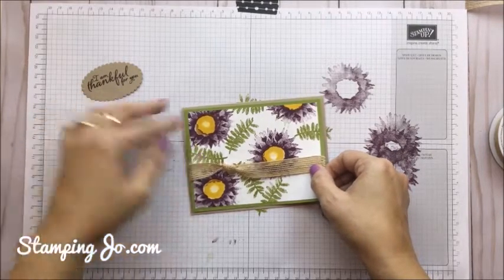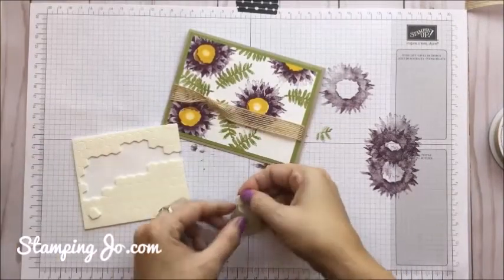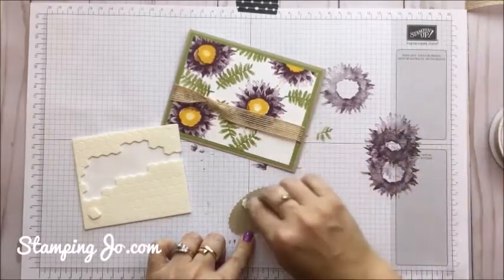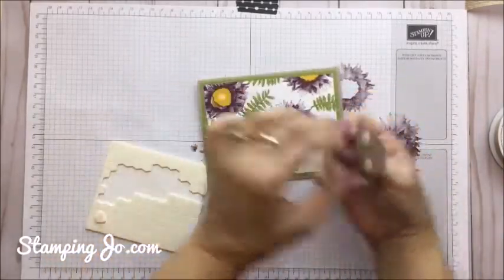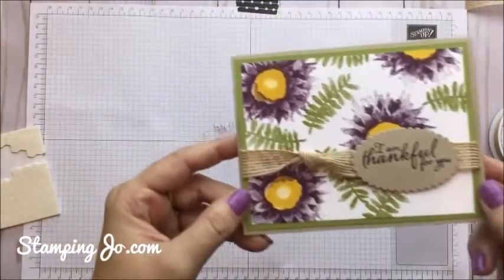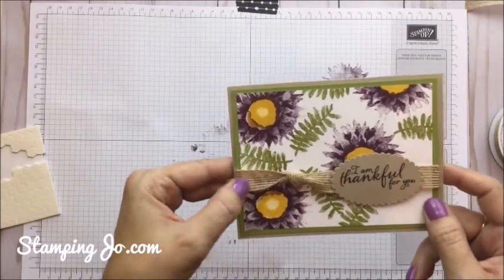And the last step after that will be to take our greeting, and I want to use my Dimensionals for that. So I'm going to put one at the bottom and then one at the top, and not do my sides at all because the sides will just show up if we do that. So I kind of want to hug the ribbon, one on top and one on the bottom. And there you go. There is a really fun, simple 5-minute card using beautiful colors and some gorgeous ribbon.